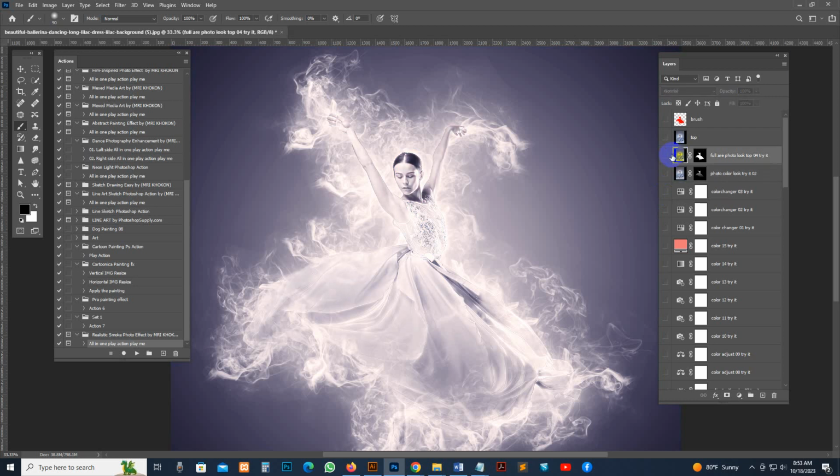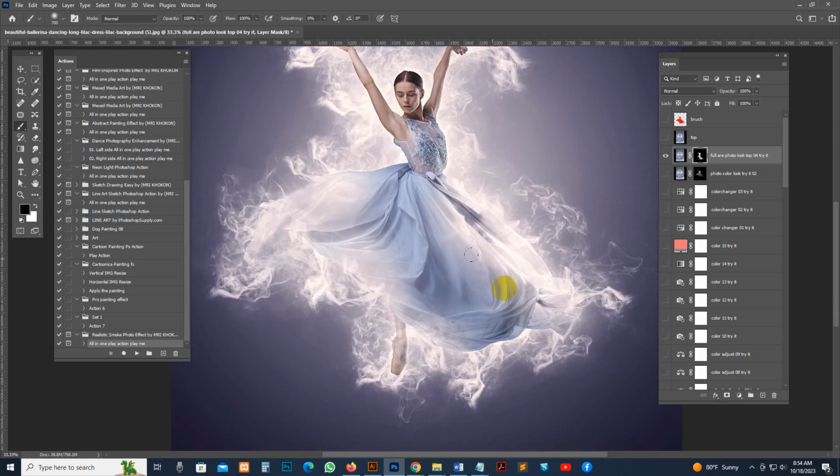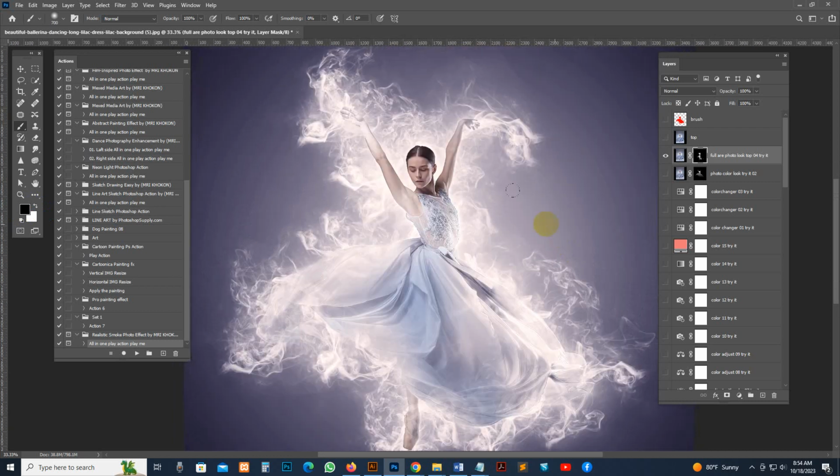There is the extra photo top, see, you can use it, and on the full area photo, the real photo, you can select the masks. If you use this one and brush, see, the white option is not working, so sometimes you need to reverse to the black option, and you can brush. See, I make the brush bigger, and okay, I think okay. See, it's very nice now. You can make the color change now. See, everything is set very easily.